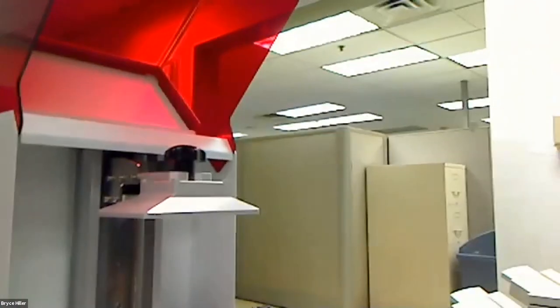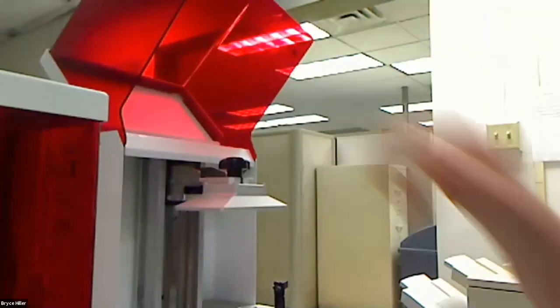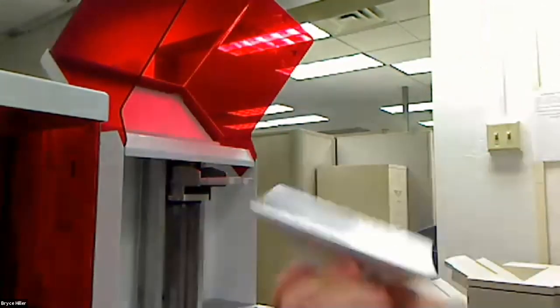So a few things that I want to point out here. Let me see if I can get a good angle here on my webcam. So the build plate, to remove that, it's as simple as unscrewing it and pulling it right out. You get a good shot of the build plate. So you can see there are some scratches on it, and that's normal.